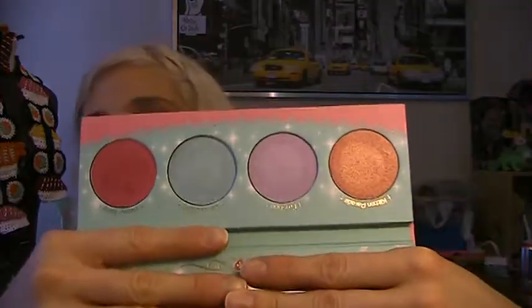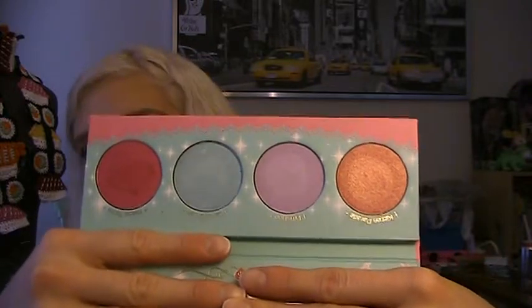Like I said, the color collection is super pretty, and I like the idea that it's kittens, and it's very girly, and it is very pretty. And like I said, I've heard a lot of really good things about Sugar Pill, and I think I came into this with really high expectations for it. I was really hoping for something similar to Urban Decay quality, and I just feel like it was a little bit short of that. I'm not saying this is a bad palette. If you like these colors, definitely get this. These are colors that are hard to find, especially in a pressed pigment format.